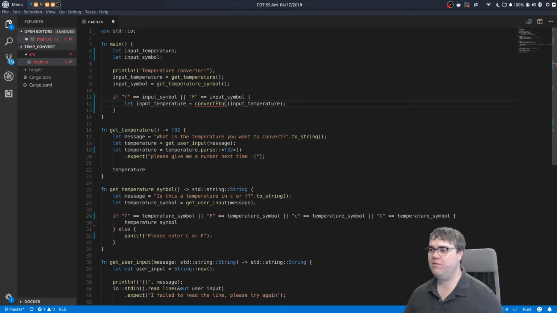Now just inside of this, we're not really going to do anything else, and we can eventually use matches once we understand the type system enough to do that too. But all right, so let input temperature equals convert to C.